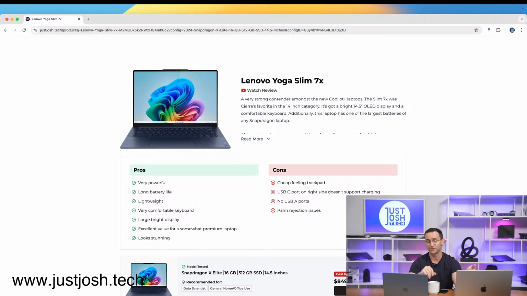The problem though is the Snapdragon processor we've talked about. It would be great if it had a Lunar Lake. It also has a cheaper feeling trackpad. You can hear it's got a really loud click if you physically press the click, not tap to click. And then it has very limited ports. I don't believe it has a headphone jack and it has 3 USB-Cs only. But still, for $849, great price. If all you're doing is web browsing, office work, great price, great deal.